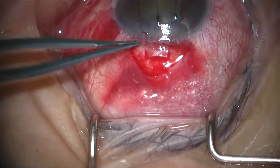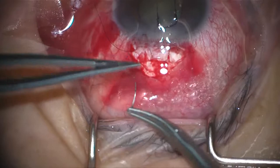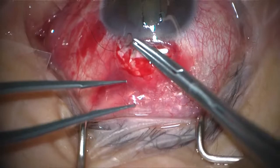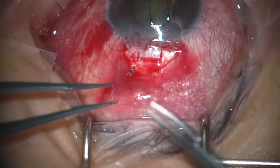So when I pull that, the loop gets buried in the corneal groove, so we can remove it easily if we need to. So I'm going to try and make this partial thickness in the groove, and then we'll pull that through and then leave a short loop so we can tie the releasable.